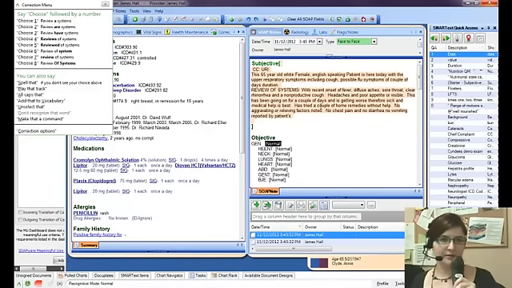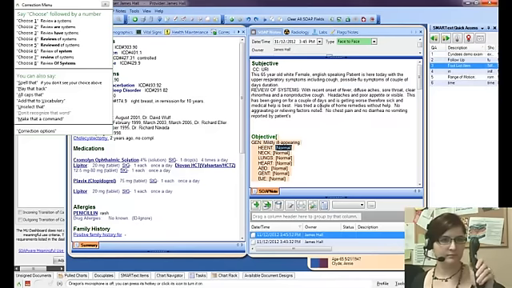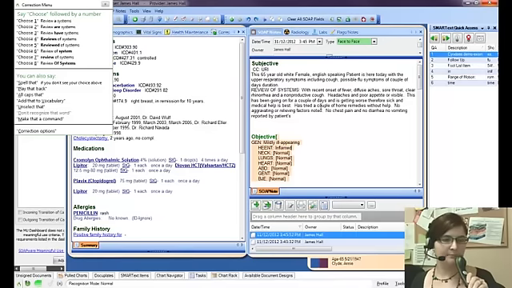Mildly ill appearing. Inflamed. Pharynx. TM's normal. Full range of motion. Period.